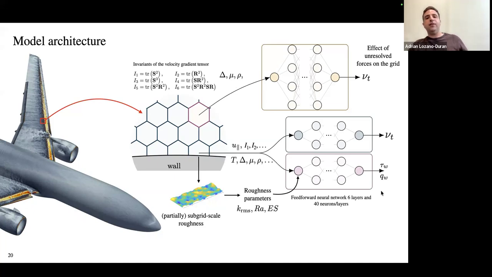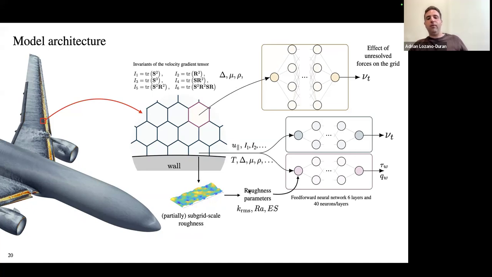The other component that I mentioned is that maybe there is some roughness that we cannot resolve. That means that there is some roughness happening across this control volume. We would need a lot of grid points to resolve that roughness, so we give up and it's under-resolved. So that information also goes into the model. That's what I'm showing here in this schematic. Imagine that there is some roughness in this control volume, and it looks like this. Part of the roughness might be resolved by the grid, but the one that I care about here is the one that is under-resolved. So it's a grid scale roughness.